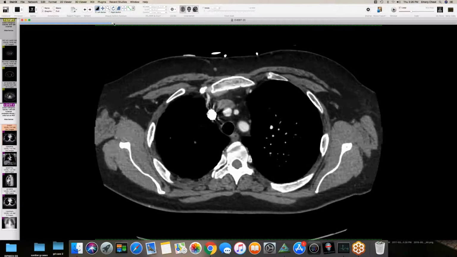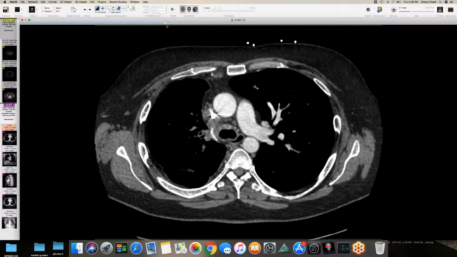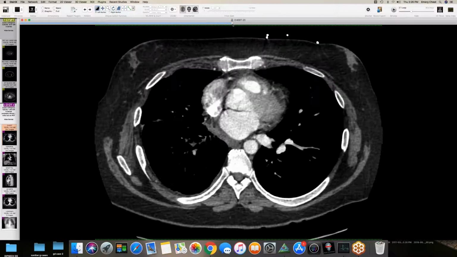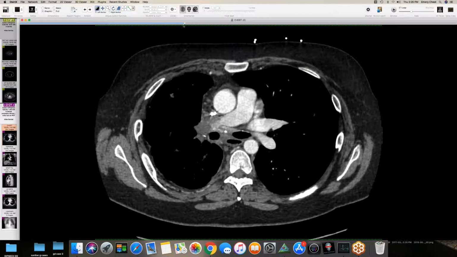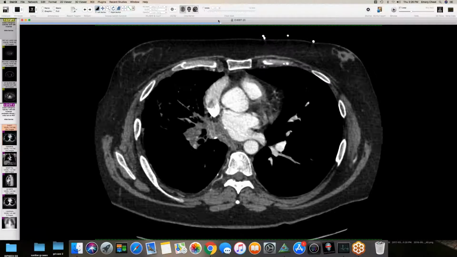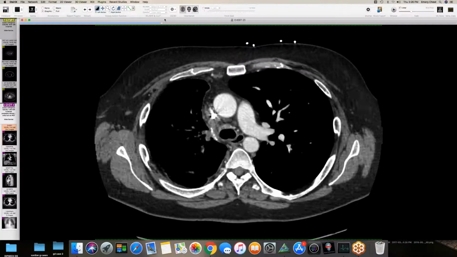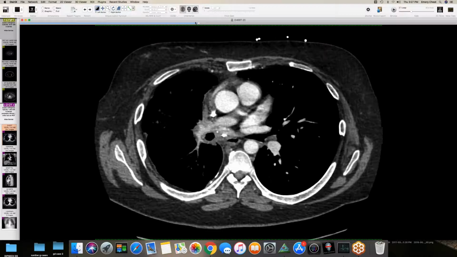So here's a patient who is, I believe, a 32-year-old. And this was read at an outside hospital as concerning for a central lung cancer, such as a small cell carcinoma. But you can see coming down that there is a soft tissue mass in the right hilum that is infiltrative in appearance, and there is certainly some contrast in a narrowed SVC, but there are some areas of calcified adenopathy here as well.